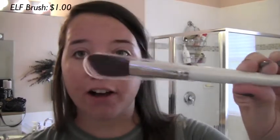So I'm going to take this e.l.f. bronzing brush, it's pretty angled, and I'm going to first use this to contour my face with the bronzer. So I'm just going to get a little bit on there, tap off the extra. Now to start off with bronzer, I like to start with my temples and then move down to the cheekbones and then the chin. I just think that gives the most natural finish. So I'm just going to start at the temple.